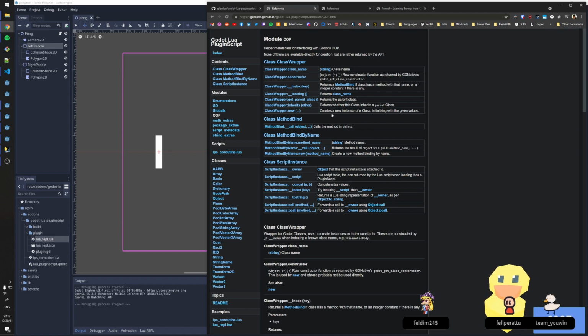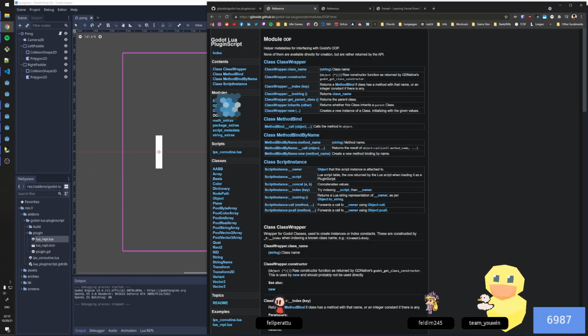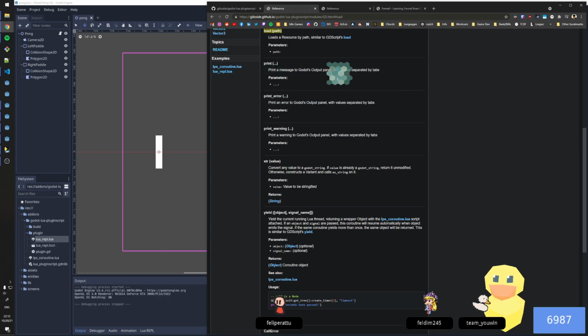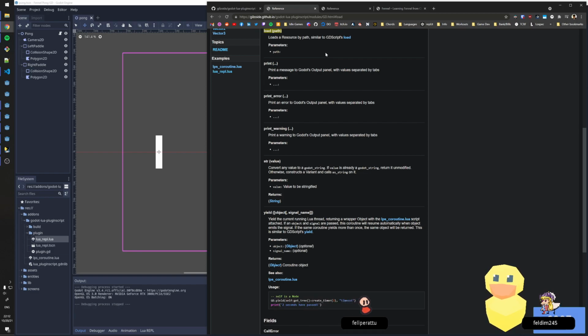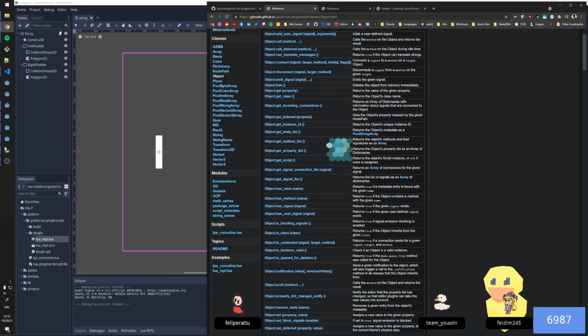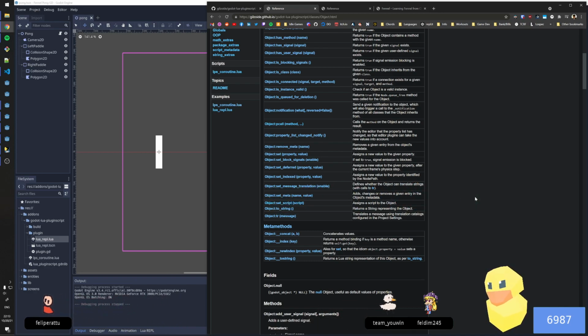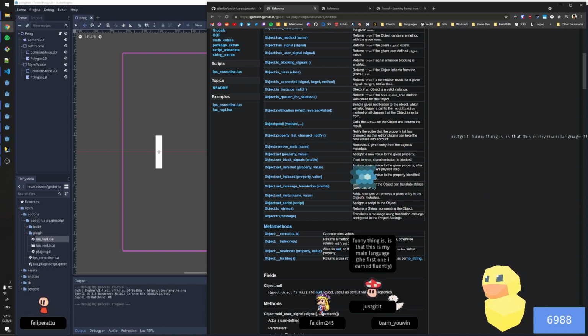I'm actually a little confused as to what you would be using this for if it's not fully featured. Because you cannot instance in things. Well, no, you can GD load things, right? So you can load in from a path, but you aren't able to load in the associated script. And then you're also not able to set a script on something. So there is set script, which is exposed, but it doesn't seem to do anything. I think it only works for GD script, which is a bit tough. And I'm not sure if that's a bug or not.